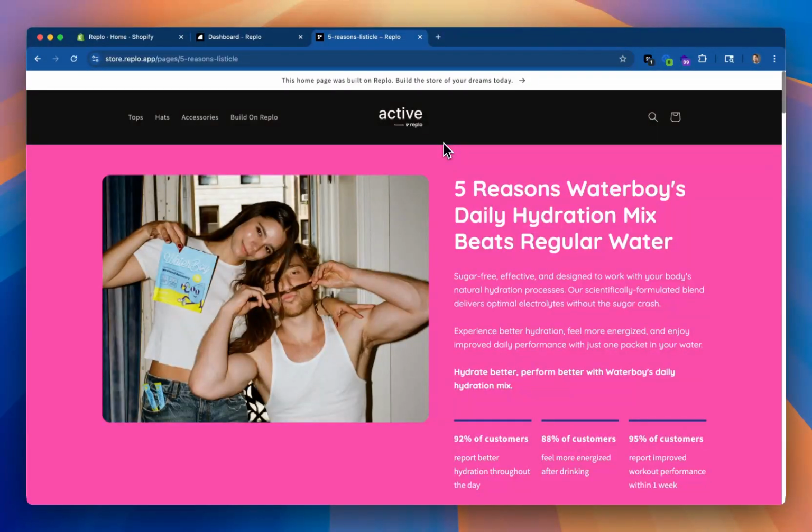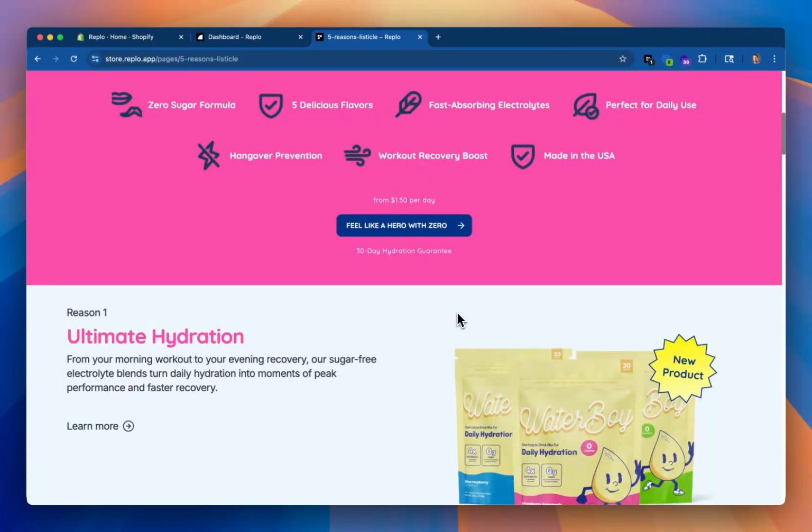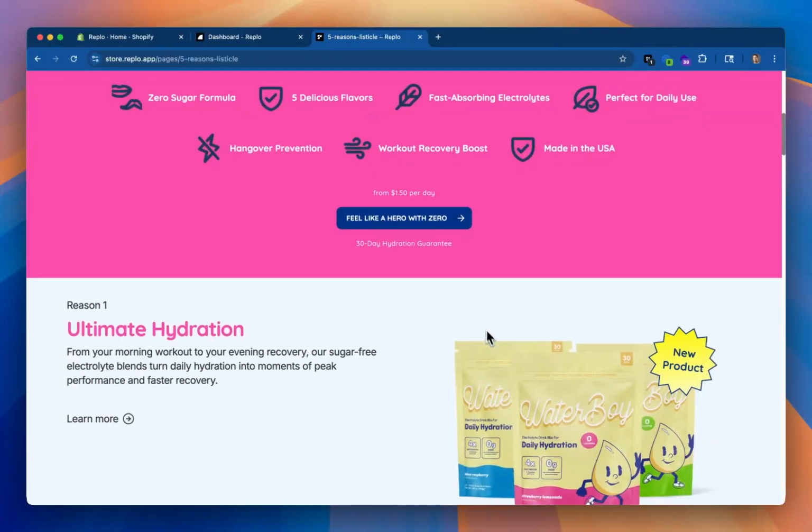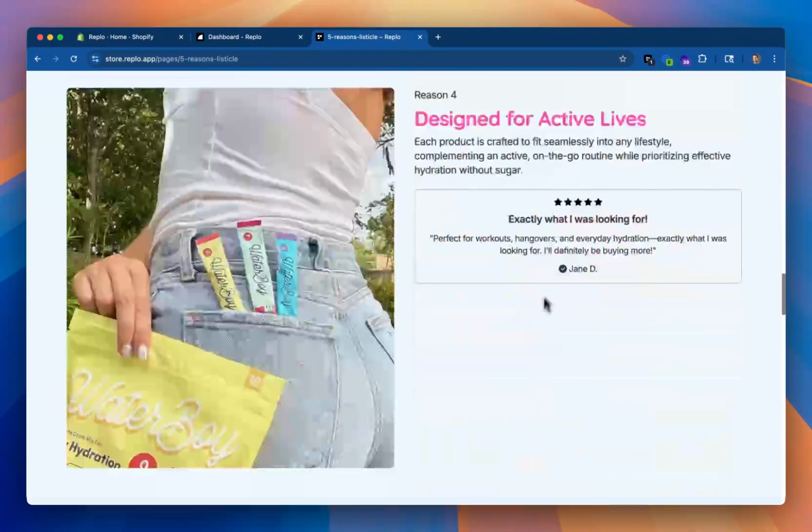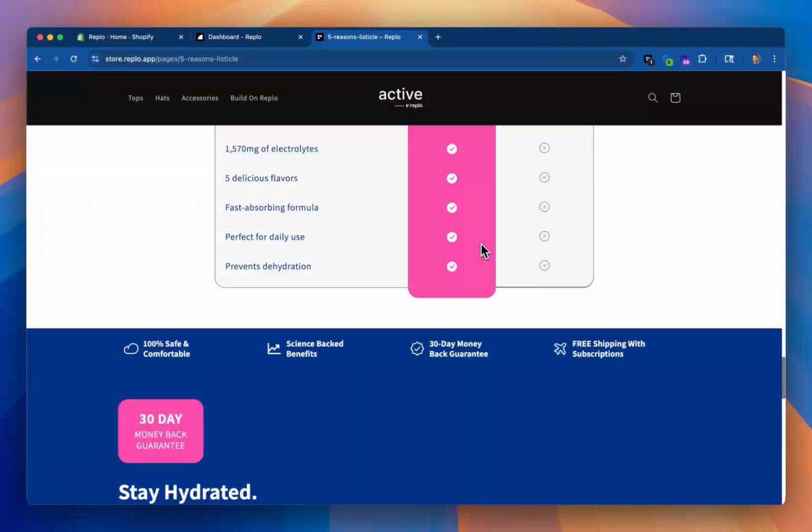Hey there. Today I'm going to show you how to build a two-step or multi-step funnel that looks like it spans across different sites or organizations, but is actually running on a single Shopify store. As an example, let's say we start with a page like this, a 5 reasons why listicle that really sells our product. Maybe it's coming from a third-party source, but the basic idea is we're trying to get people engaged and involved with our brand and excited to buy.